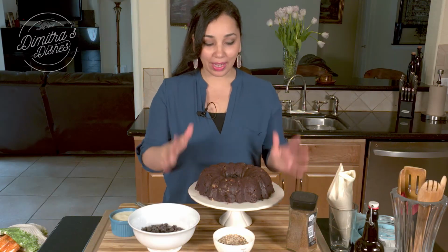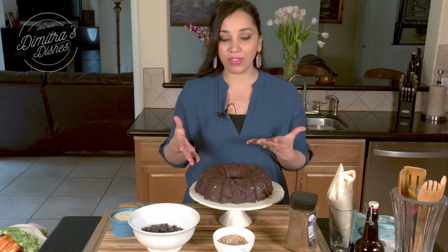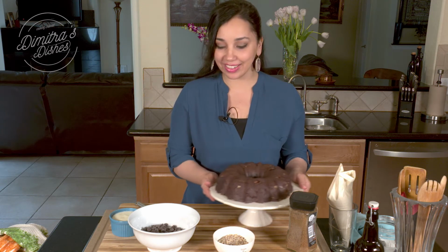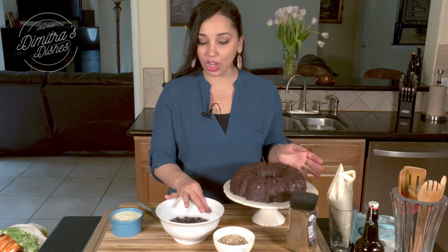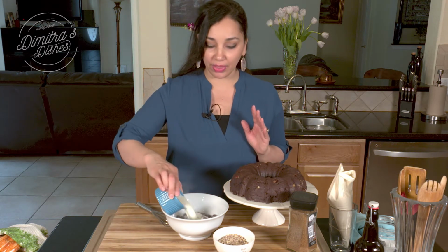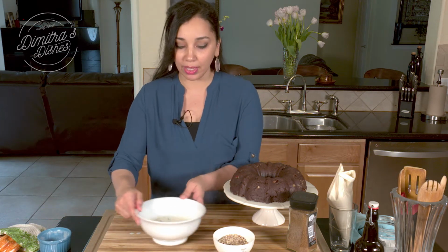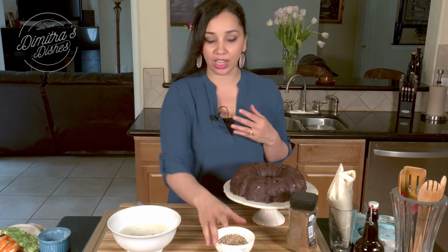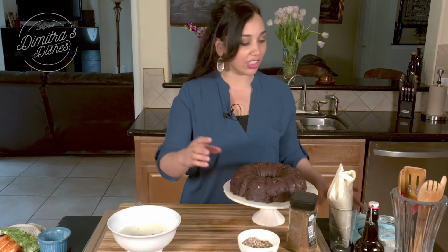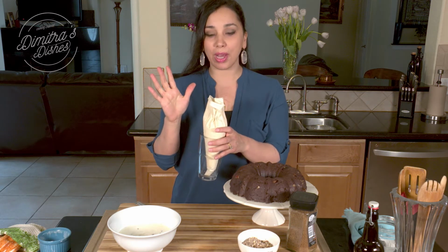Okay, so I took my cake out of the bundt pan, and look at how beautiful it looks. It would be perfect as is, but we're going to kick it up a notch and make it even more decadent and delicious. So here I have some chocolate, 4 ounces of semi-sweet chocolate, a little bit of heavy cream that I've heated up until a boiling point, so that way it can melt this chocolate and create a beautiful ganache. And then I have some more chopped up hazelnuts that I'm just going to use for a little bit of garnish. I've also whipped up some heavy whipping cream with a couple of tablespoons of powdered sugar.